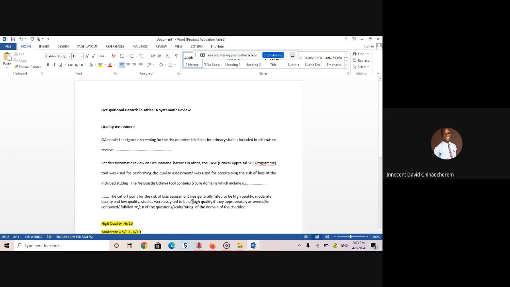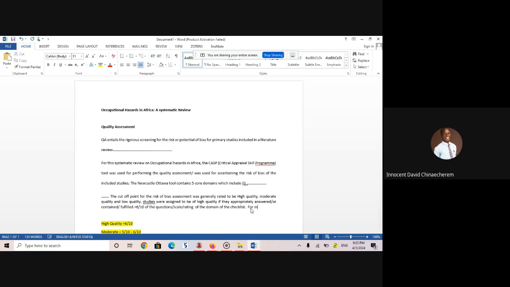So you might read it in my sound, but that is just the idea. This is just the idea. The essence is just to set out all the academic terms that are appropriate in this particular section that you are going to use to do your work, to rate your quality assessment. So when you want to write it, you can choose one of them, then properly structure it and put it.